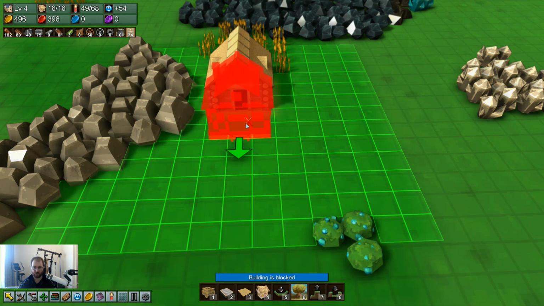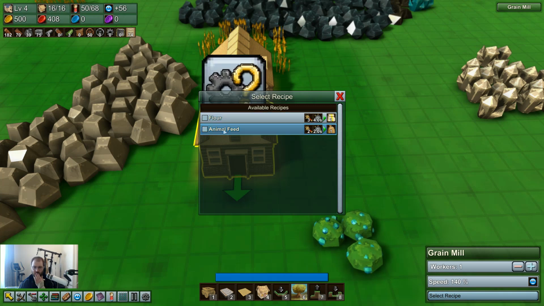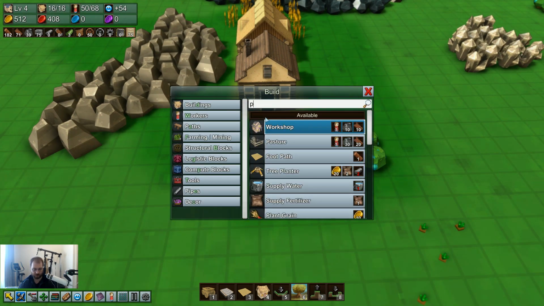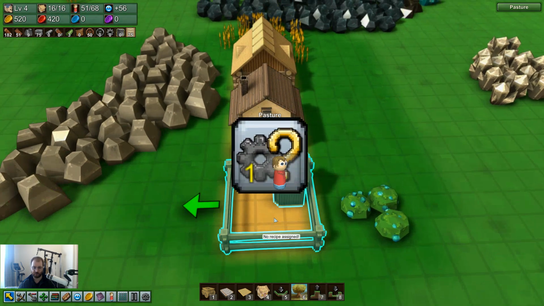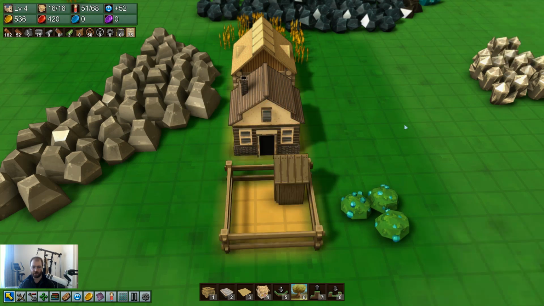And then grain mill, which is going to be animal feed. And then pasture. And if we had intermediate logistics, then we could do something with the fertilizer that comes out of here. But we don't, so we're not.